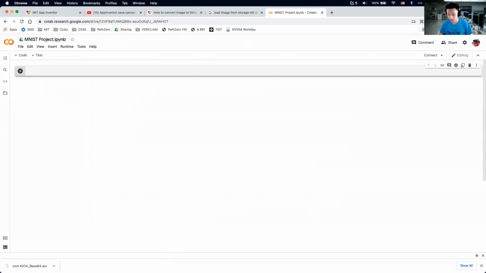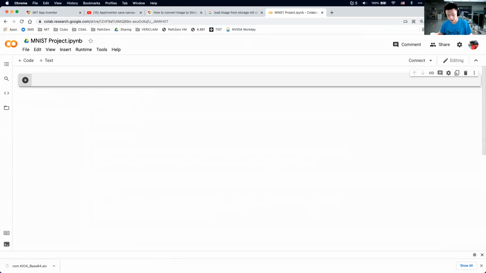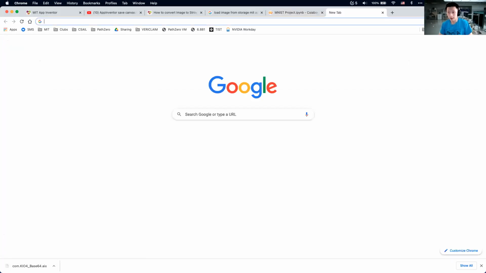And the reason we're going to be doing this is we're going to be working with the MNIST data set. So eventually, what I have planned for the homework is that we're going to be implementing the entire machine learning pipeline in class today. And then for your homework, you'll be integrating this with MIT App Inventor. But the catch is that it's not quite as simple as you might think, because today we're working with images.